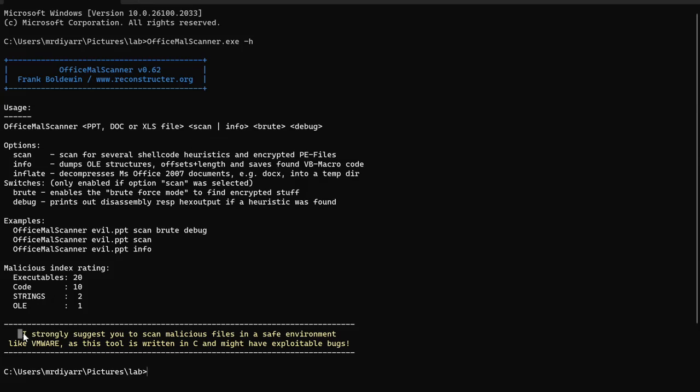Here it mentions, and I strongly suggest you scan a malicious file in a safe environment like a VMware. This tool is written in C and may have exploitable bugs.